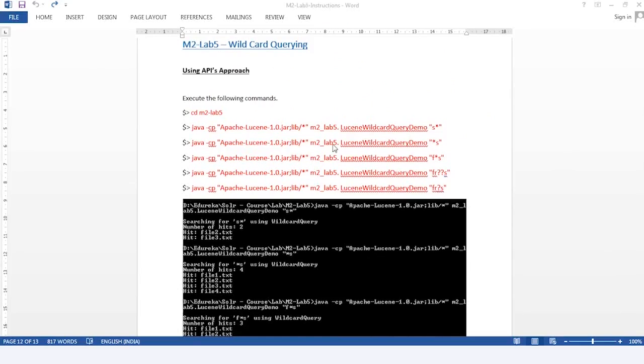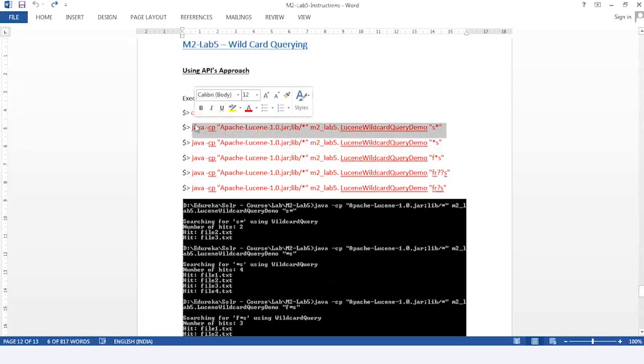One way is using the API, the other way is using the query parser. Since I have seen all these things, let me just go ahead and try this. No, let me just try with this one only to start with.